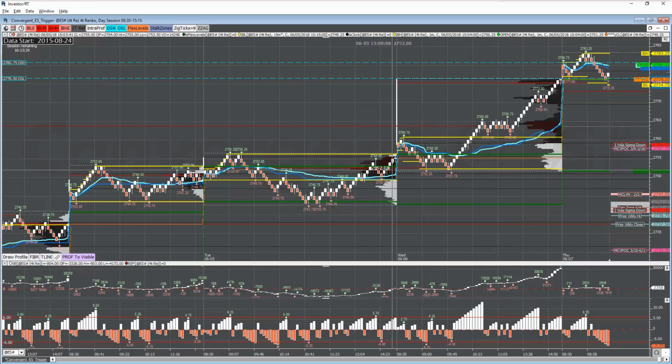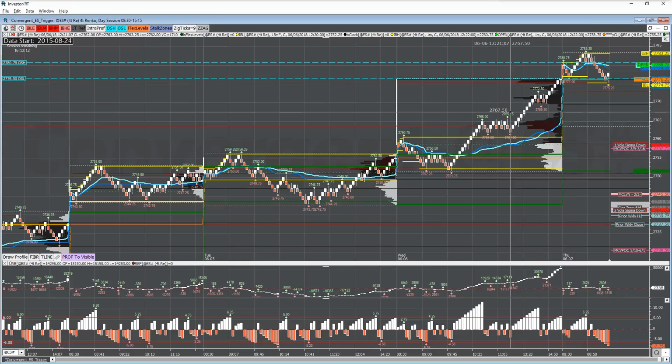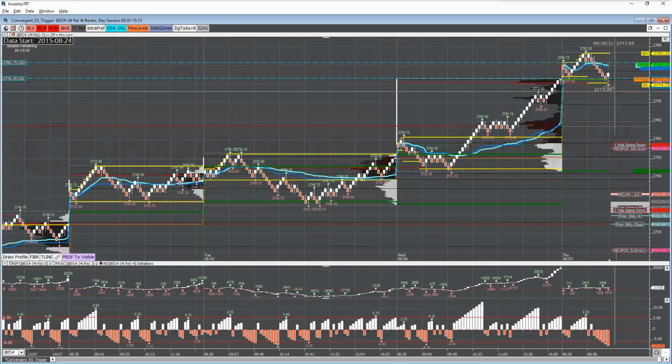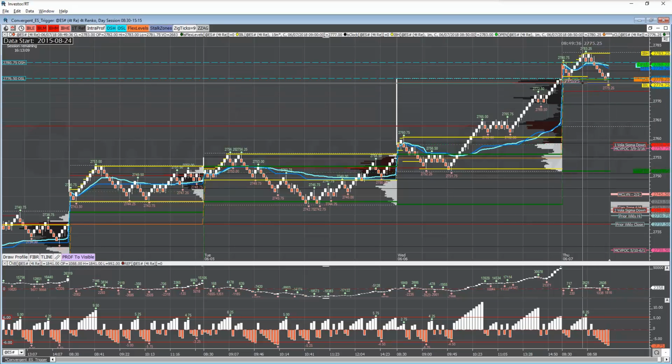If we open in the middle of a balance, like if we opened in the middle of this point of control, the prior day is completely balanced as you see here, and we open and we're just going up and down, I know that market has short-term traders in it, and there's no interest. I don't want to compete with short-term traders. There's not much money there. What I want to see is a market that's really testing one extreme and another extreme and another extreme. Then that market becomes front and center.